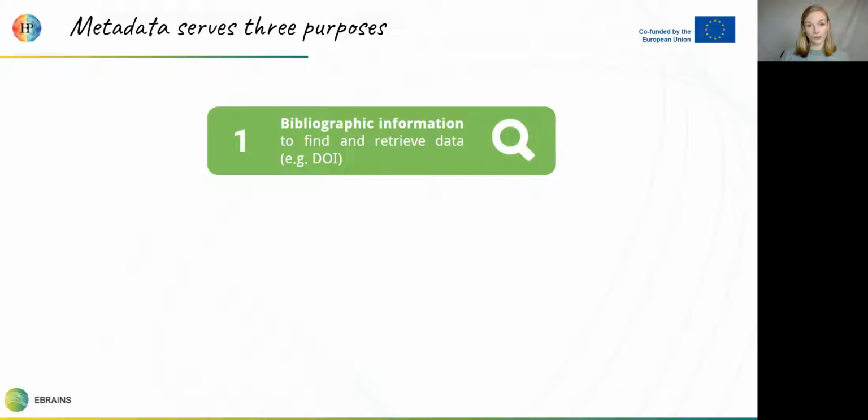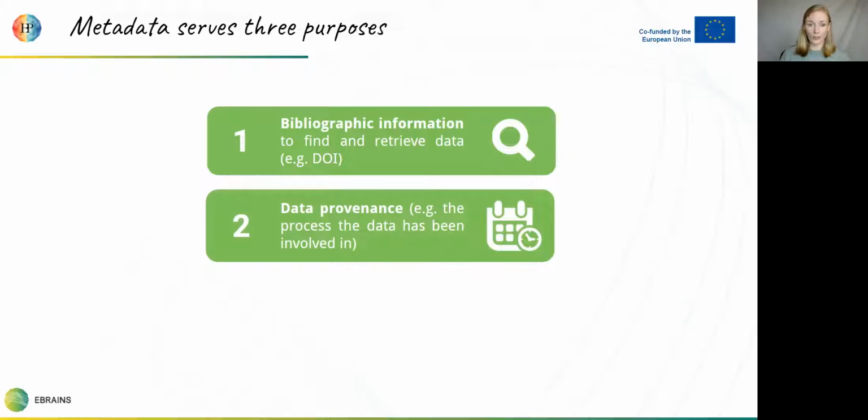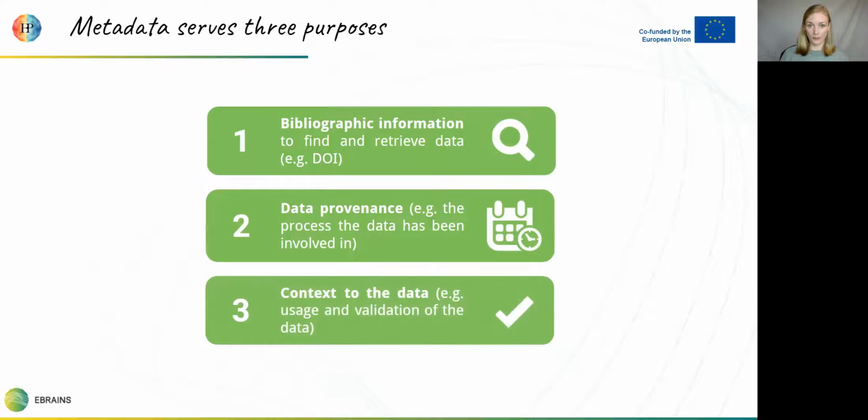Information about the source of the data and how they were generated are typically captured by the metadata about the data provenance. These metadata describe the process of how the data was created, typically starting with the subject and finishing with the data file. All the methods and techniques that were applied to that subject to create the data should be discussed in detail here. Lastly, we have contextual metadata. This is information about the context of the data. For example, how was the data validated and which software is required to use the data.